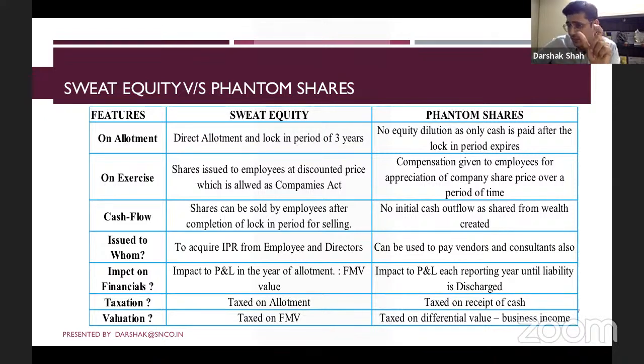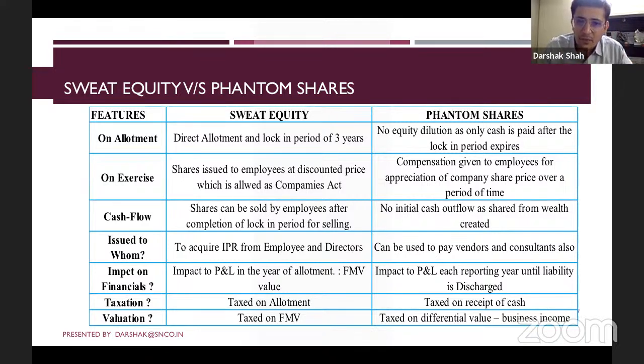Why I have specifically given a differentiation between sweat equity and phantom is because in both these instruments, I am not giving a particular document or particular shares like ESOPs. When I'm giving sweat equity, basically I'm getting committed. When I'm giving phantom, I'm getting committed. But when I'm giving ESOPs, you grant ESOPs, then there are certain conditions. If the conditions are satisfied, then you get vesting. So your commitment starts from the day when your conditions are satisfied. Whereas with sweat equity, you're applying it so that the person gets confidence in your business and becomes part of your growth story. Phantom is also in the same manner, only the difference is that the shares are not issued.